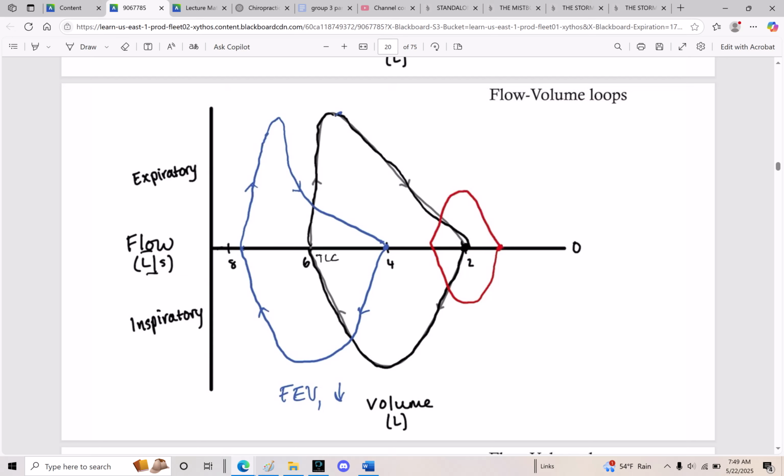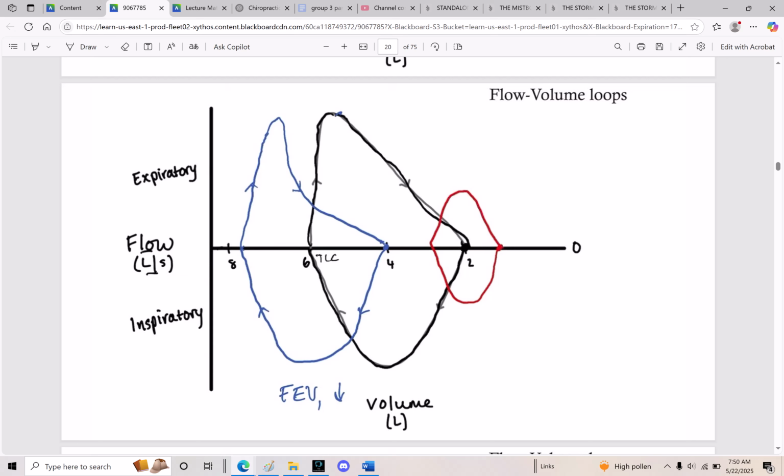So what we're getting, two types of pathologies. One is called obstructive lung diseases, in which the person has no problem breathing in. The problem is breathing out. Their exhalation is delayed, is prolonged. Okay? Restrictive lung diseases, these are people who suffer from breathing in to start with. They don't have any problem breathing out, even because the amount of air they took in to start with is not that much anyway. So breathing out is not a problem. The problem is breathing in. And that's what your red graph is.